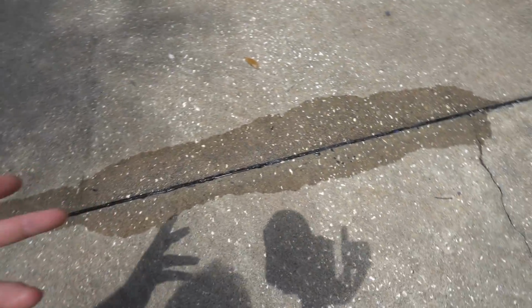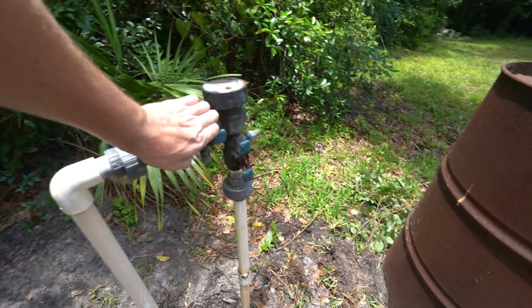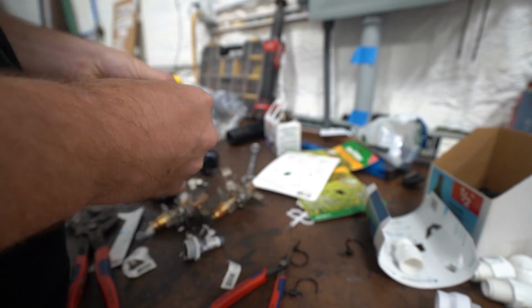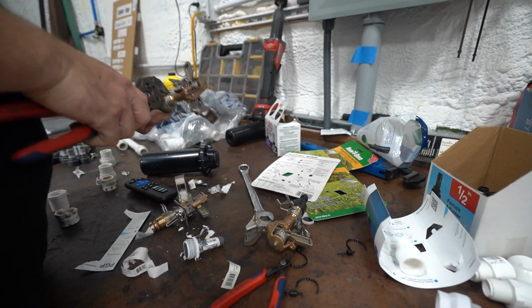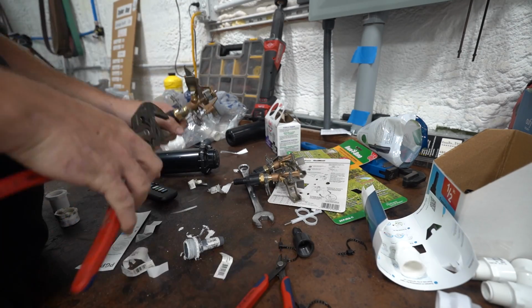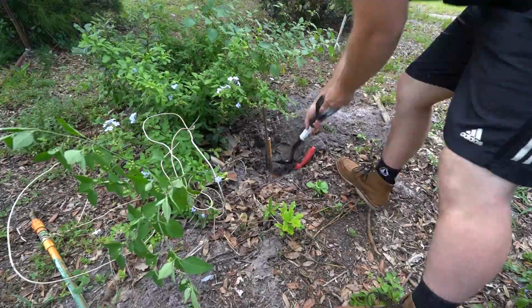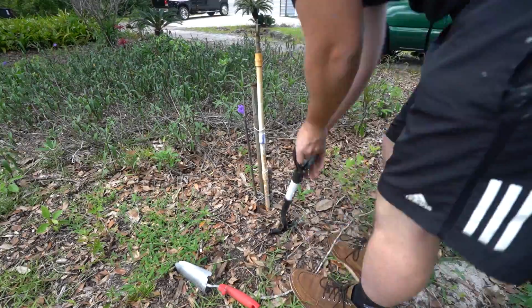See, this is what I'm talking about. This is our problem. You can see how much water is coming up through. I wonder if you can see it bubbling. You know, it's like right here. Where is it though? Where does it come from? Doesn't make sense. I mean, at least we've narrowed it down. It has to be past this valve. Has to be. So I wanted to go ahead and finish my sprinkler replacement before we started digging into what is most definitely going to be a drastic rabbit hole of trying to finish finding this leaking pipe. I just wanted to handle this while we were here.